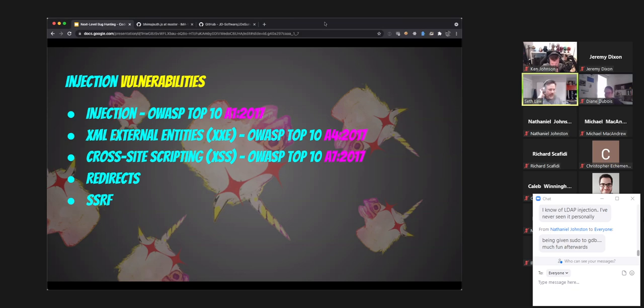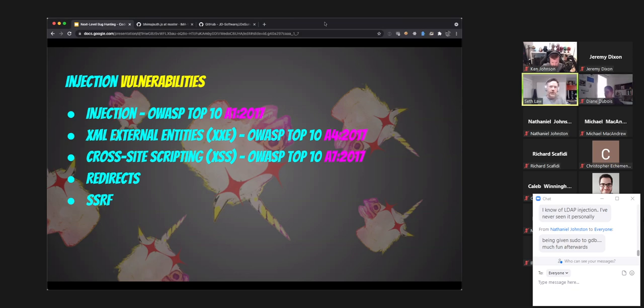Cross-site scripting is number 7, where that is really an injection vulnerability, but we call it out separately because, again, the OWASP top 10 is an awareness document. It's about making people aware of these vulnerabilities. It doesn't have a basis in, well, I mean, it will, right? We know the people that are designing the next version, but it doesn't really have a basis in true counts of the number of vulnerabilities that are found.